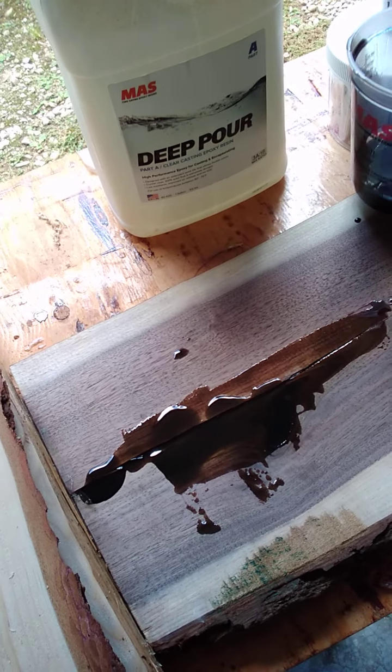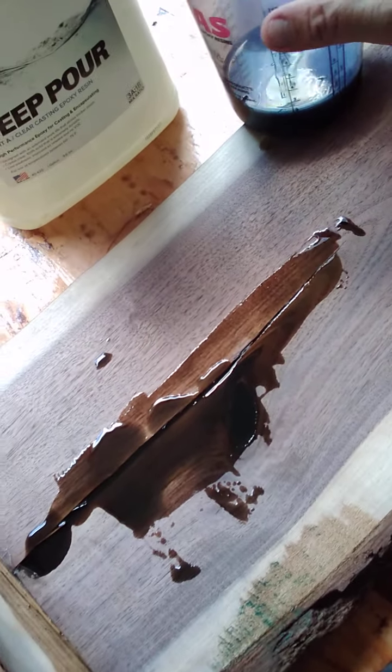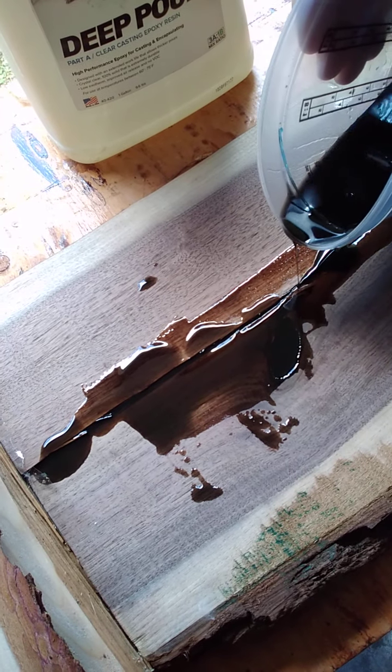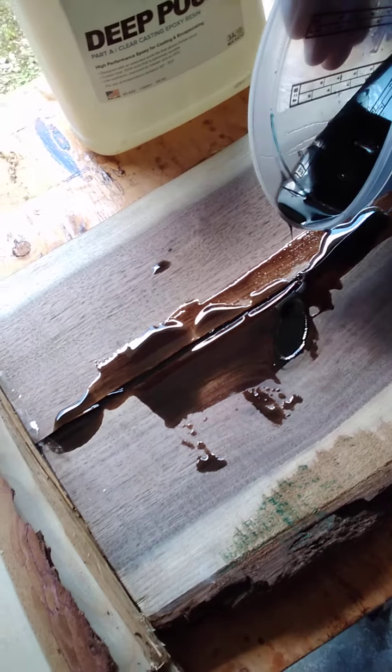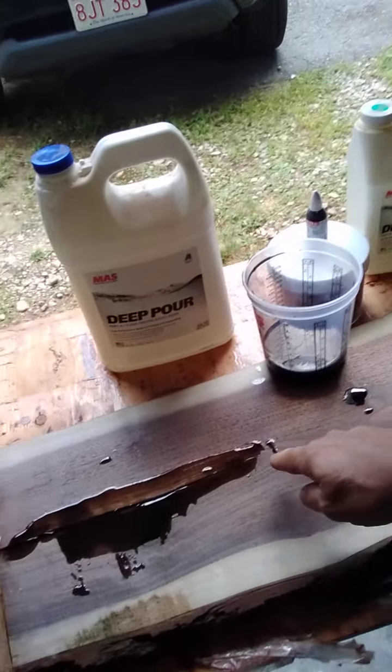That looks like it's filling up pretty good. I think we might need a little more up here. Hopefully it is going to set up. What this does is two different things. One, like I said, it fills in the crack so that you end up having a nice solid flat surface, and you don't have the crack and everything. Two, it really bonds it back together too, so that later on this board won't continue to crack and this vein won't work its way down.